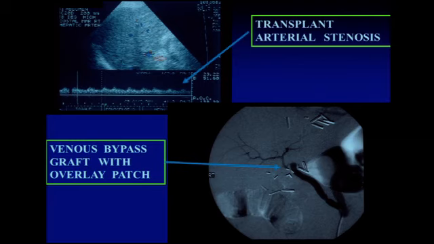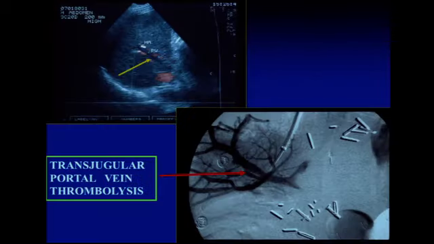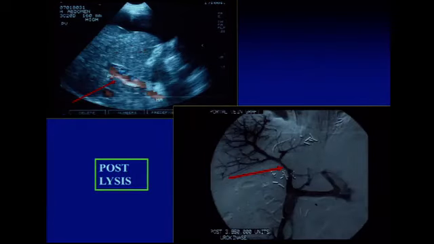Here was a patient, an older study of a patient who has an arterial stenosis with tardus parvus waveforms. It was treated surgically by a venous bypass graft with an overlay patch successfully. But unfortunately, in the postoperative period, the patient had a portal vein thrombosis. You can also see an accompanying infarct peripherally in that right hepatic lobe. So this patient's portal vein thrombosis was now treated via a transjugular, transcaval, transhepatic vein approach to catheterize the portal vein and treat it with thrombolytics. That was successful, and the success was monitored by ultrasound, so that post-lysis we had an open system. In this particular case, the extrahepatic portal vein had been bypassed by using a saphenous vein interposition graft.